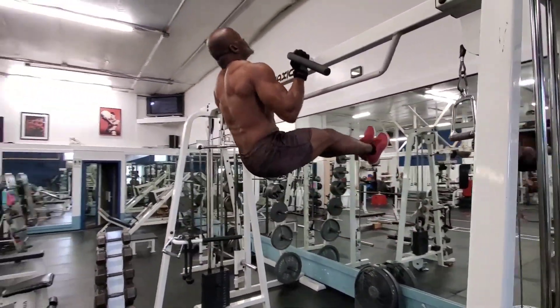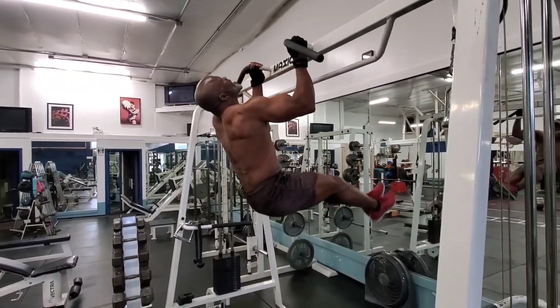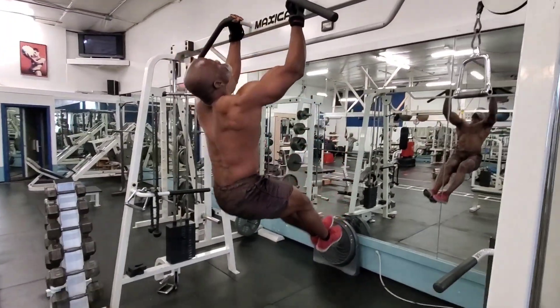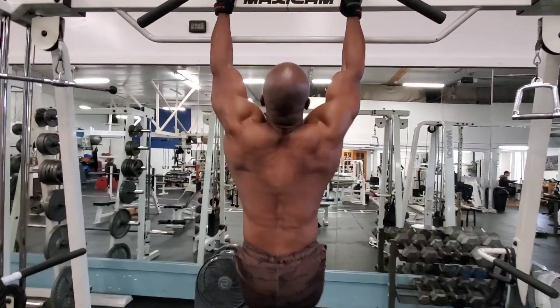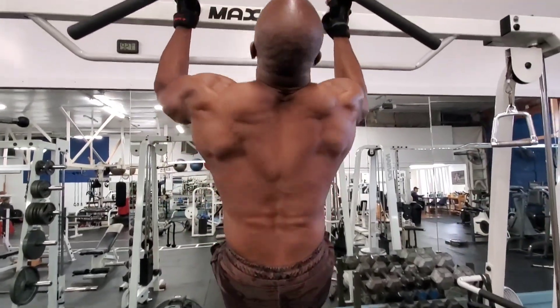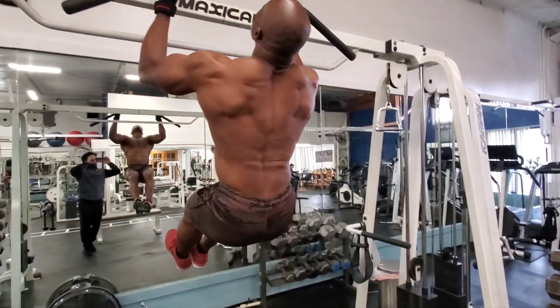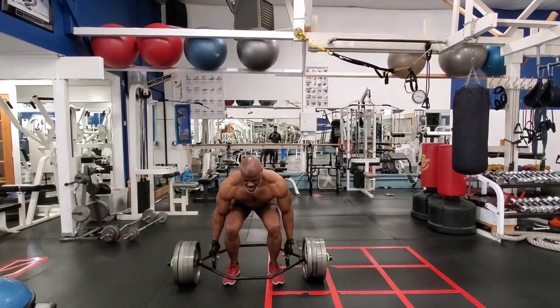This next exercise is your chin-up. If you can't do a body weight chin-up for just your weight, try it with the machine or get assistance. The body weight chin-up is for the upper part of the back and the outer lats. It also targets the forearm and the bicep as well. Nice tight motion — keep your core tight and pull from the back.